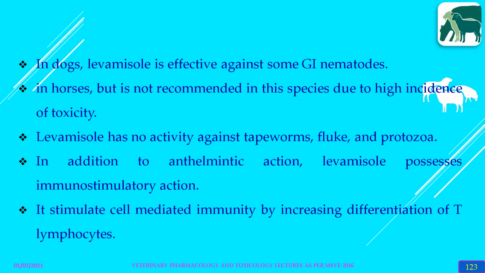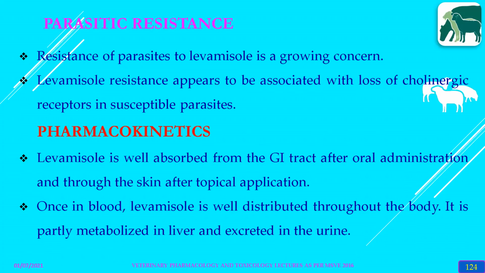And another activity of levamisole is that it is a potent immunostimulator, and it stimulates cell-mediated immunity by increasing differentiation of T lymphocytes. So CMI, it is going to increase the cell-mediated immunity. Then parasitic resistance is also a common problem. As usual, it is a growing concern, but nowadays the use of levamisole is not so very common. Hence, the rotation technique needs to be used. It is very well absorbed from the GI tract after oral administration and through the skin.